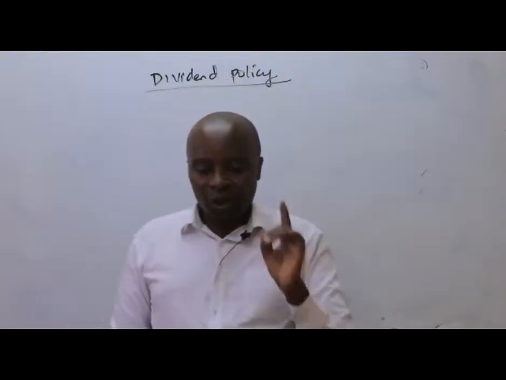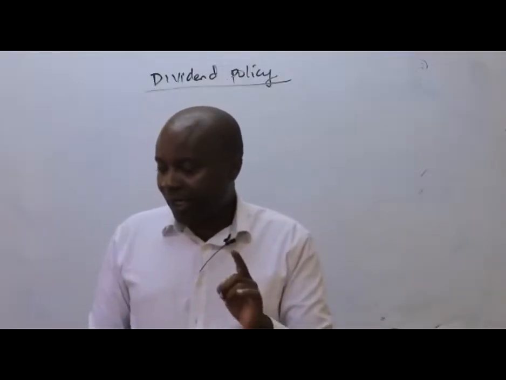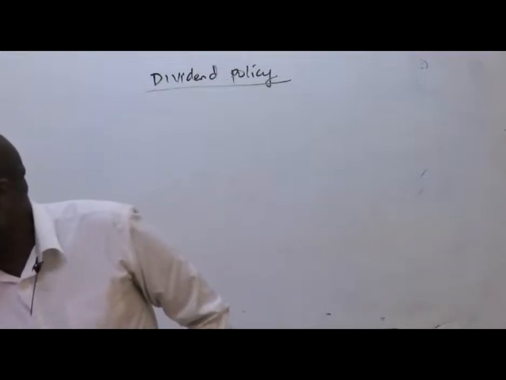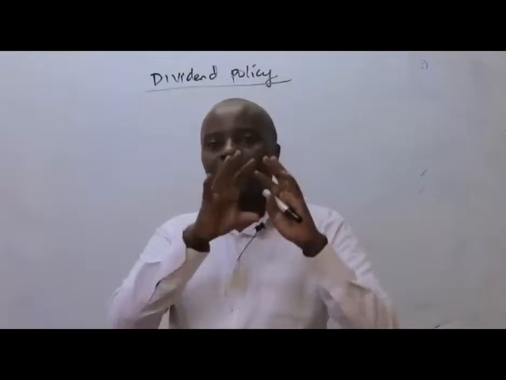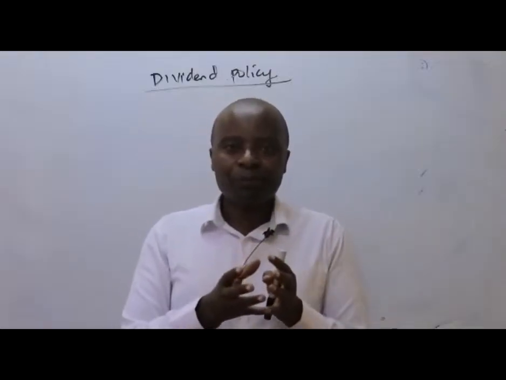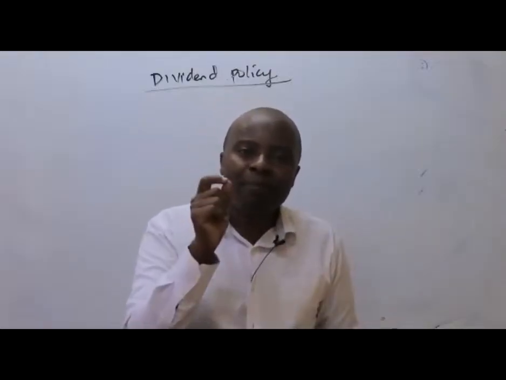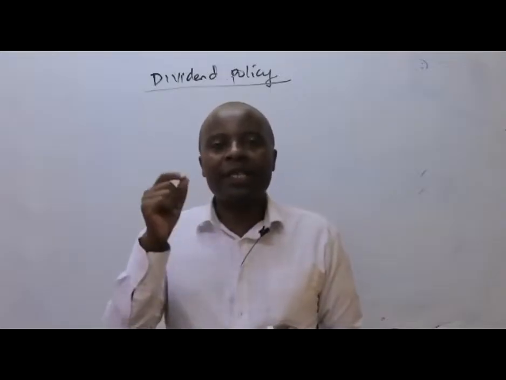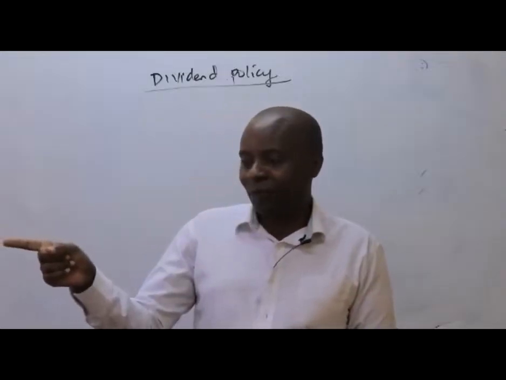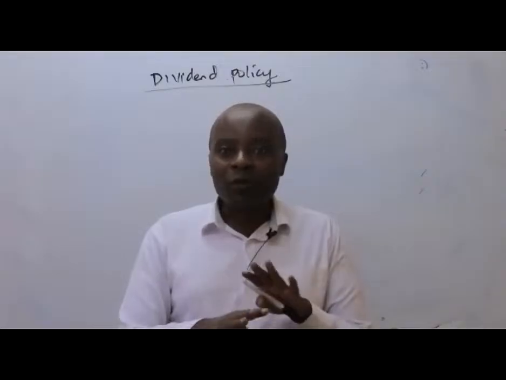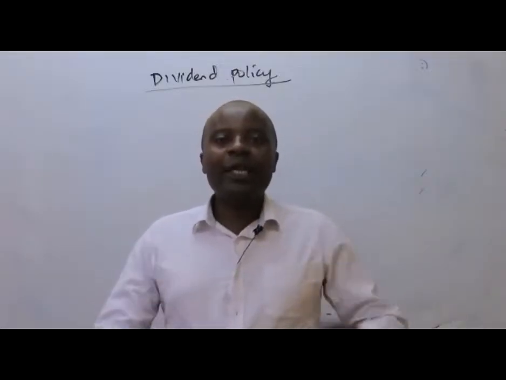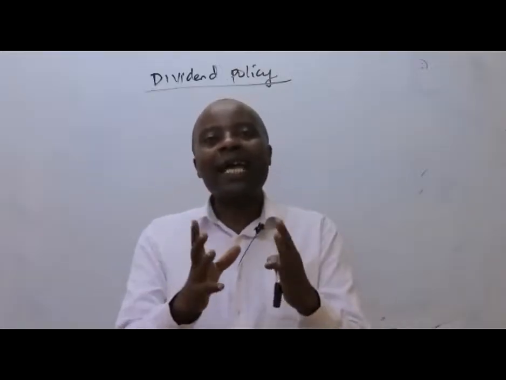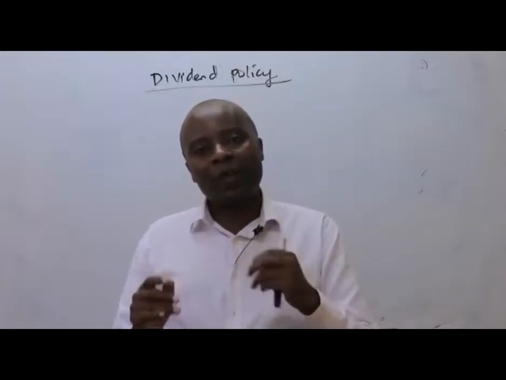However, ladies and gentlemen, listen. There are firms which have a different kind of shareholders. There are firms like Apple, the one that makes the iPhones. I saw somebody with an iPhone. The owners over there do not like getting dividends. So it's a different kind of clientele. We normally call it a clientele effect.